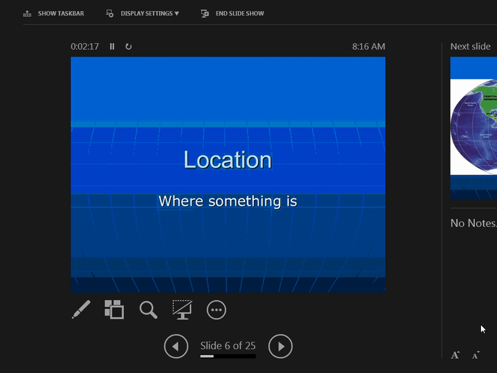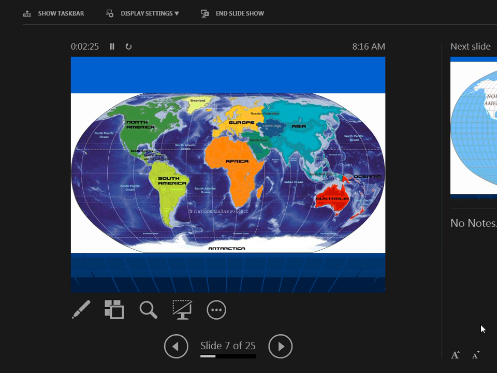But regardless, we're really getting back into the concept of location. And the best way to summarize location is where something is. So one of the things you'll need to know is where the different continents are. Not too terribly difficult. However, one thing I would point out is this massive thing, Eurasia. We tend to break up Europe and Asia as two distinct continents, but we could also argue they're one. Interestingly enough, India is actually its own subcontinent as well, because it's got its own tectonic plate.